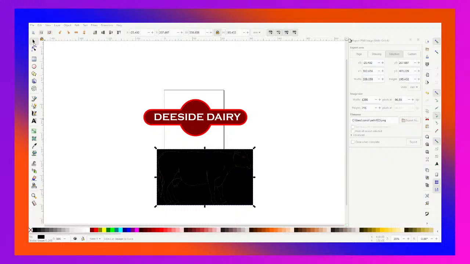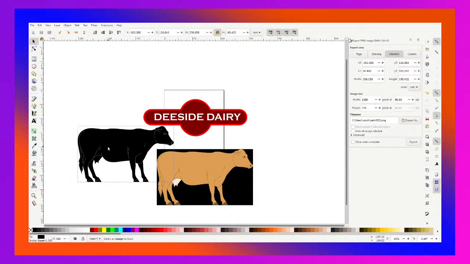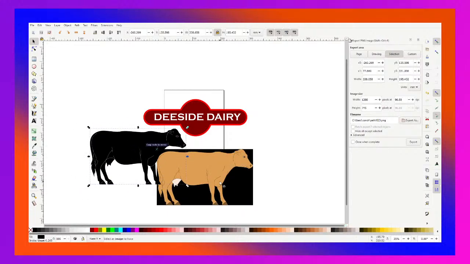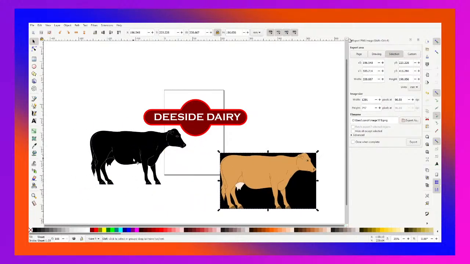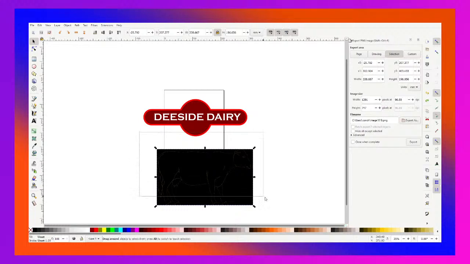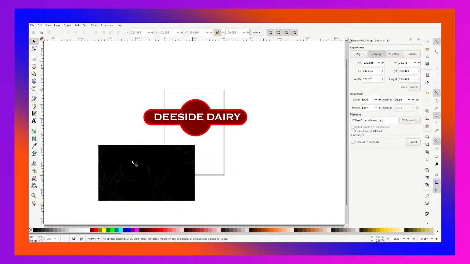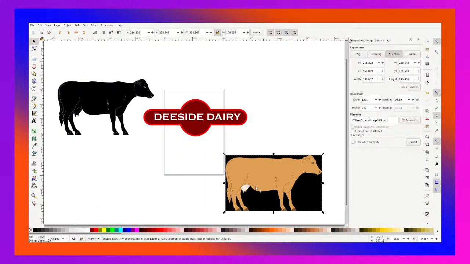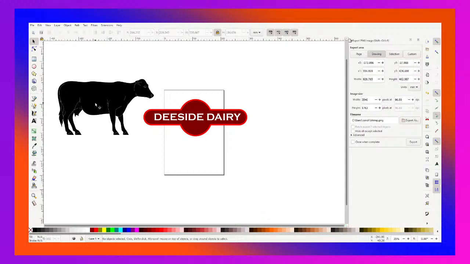Yeah, that'll have to do. But as you can see, there's the cow that we've just done a clip art for. We can close that. Now, if you want to take an outline of the cow, you can, but we're just going to need this part here. If you want to do that, I recommend you go over here, and then go to objects, clip, and set. But we don't need to do that at the moment because we're just using this cow here. So we're just gonna get rid of him.